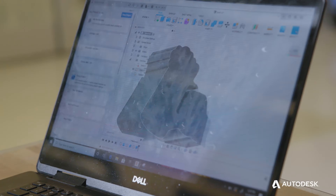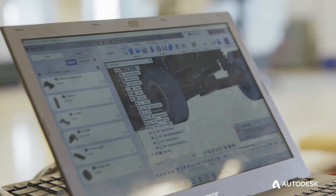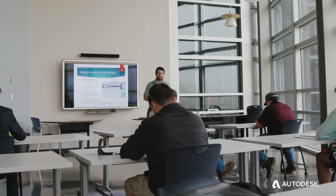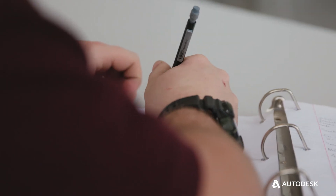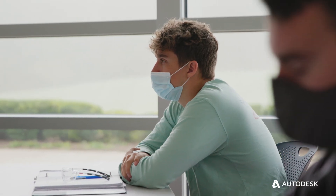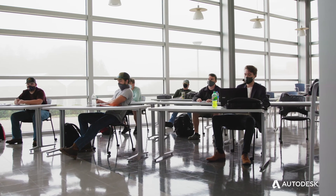I imagine you could almost teach anyone to use Fusion 360. I really appreciate working with Autodesk products because they're not only saying they want to make a difference in the world, they're actually helping companies and manufacturers make that difference happen. To be successful in any region, you have to have key partnerships. This has been a long journey of creating this workforce training pipeline, and none of that would have been possible without partners like Autodesk. Without them creating products like Fusion 360, we kind of know where we need to go with the students. We can prepare them for jobs in the region, and Autodesk provides the perfect solution as well as the support to help us get there.